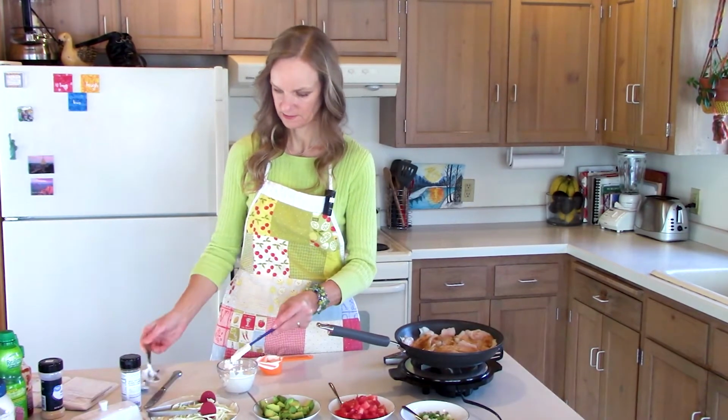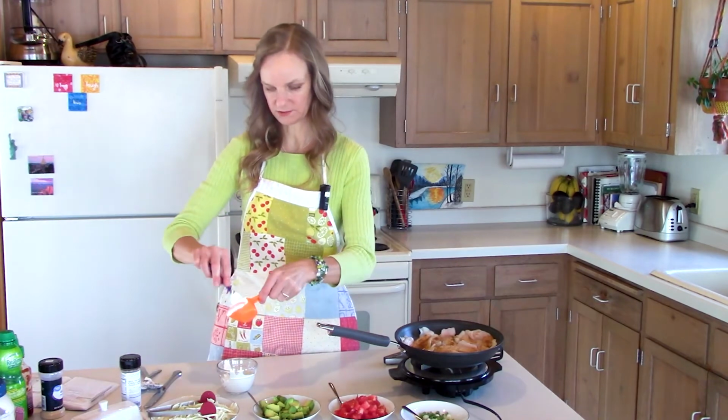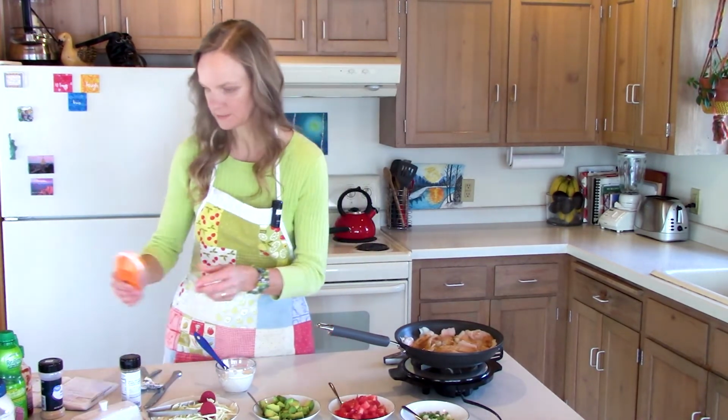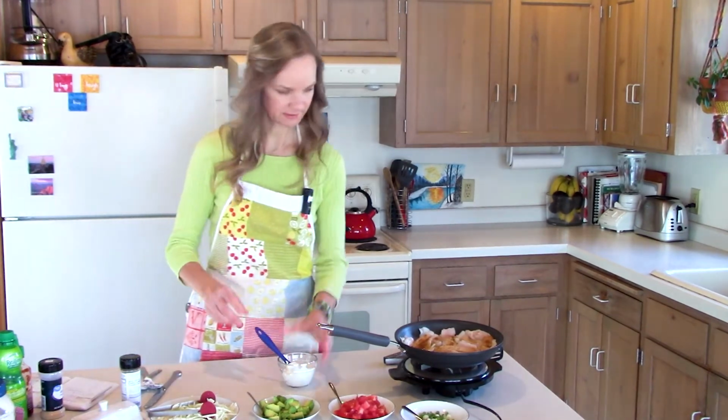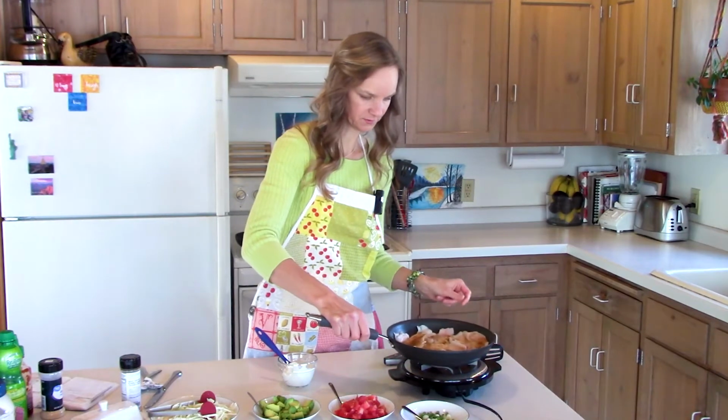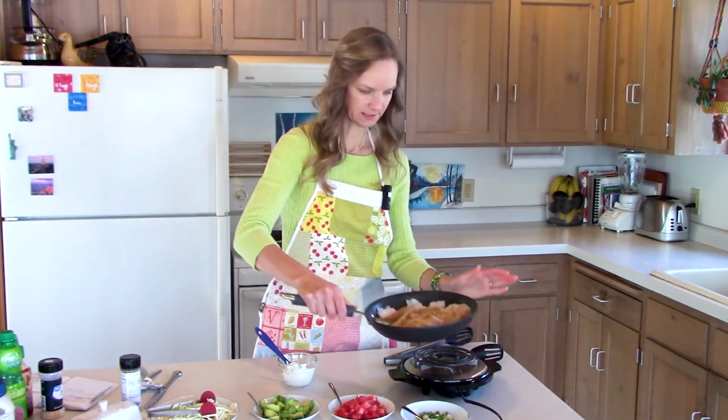And then I just want to get all the junk out of here. Okay. All right. So this is my mayo and my sour cream. What the heck? I'm losing all my heat. Hang on. Something's going on with my pan. It's not getting hot.